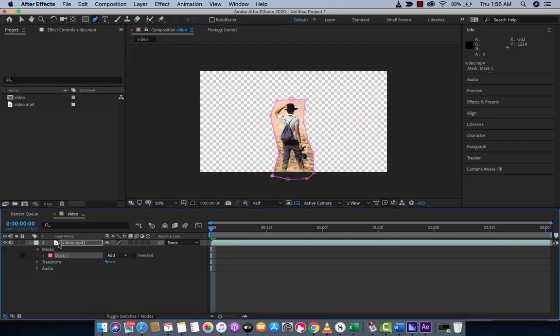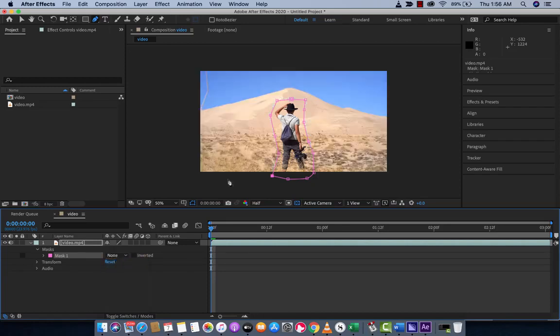Now, when you drop down the video, you will see masks. You will see that it is set to add automatically. I'm going to set it to none because I want you guys to be able to see the whole thing as we go. So we're at 0 seconds. We've drawn our original, or our initial mask. The next step here is you want to make sure that the mask path stopwatch is clicked. Left click on that because this mask is going to move over time. So we're going to have to move a few points, not a whole lot, but a little bit just to make sure that everything goes.